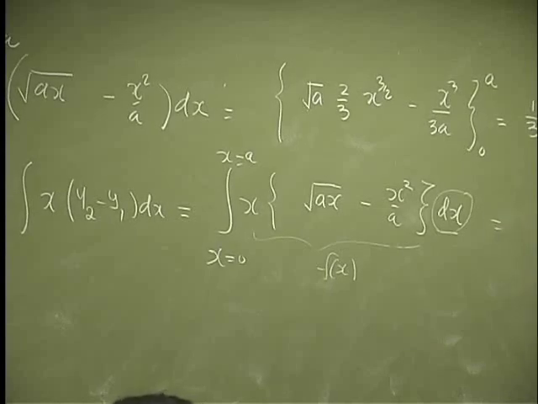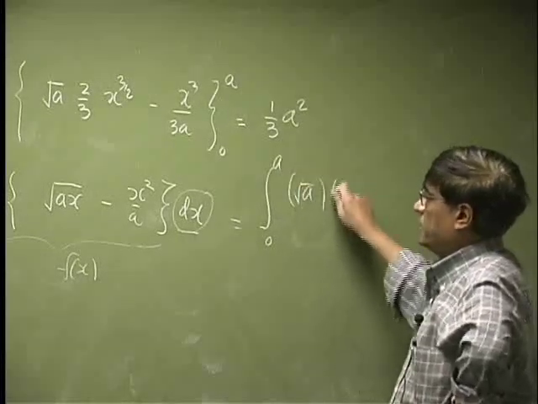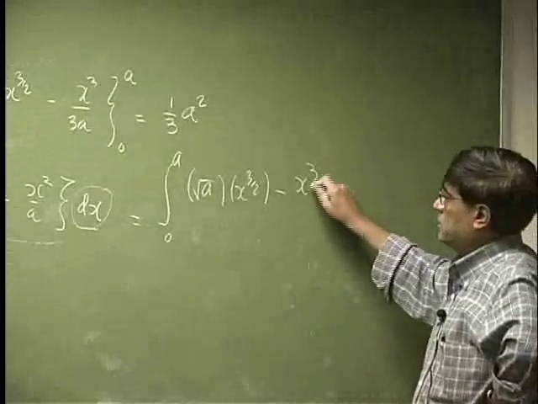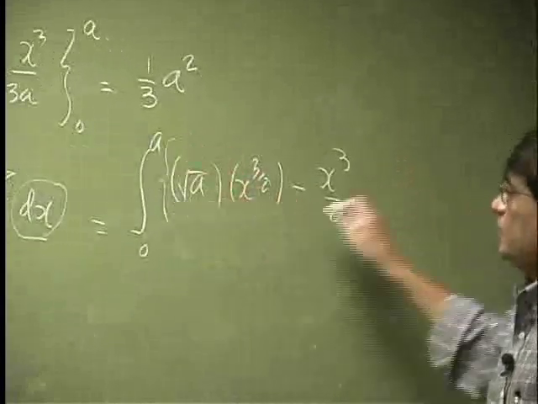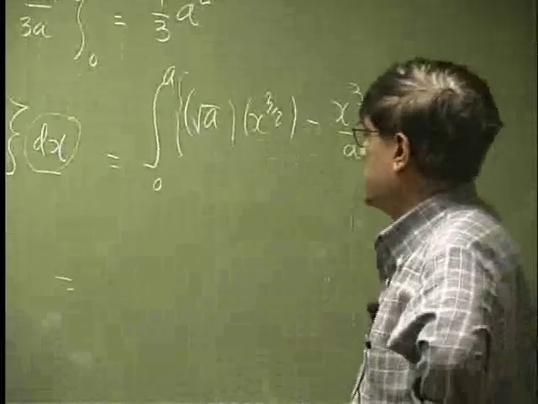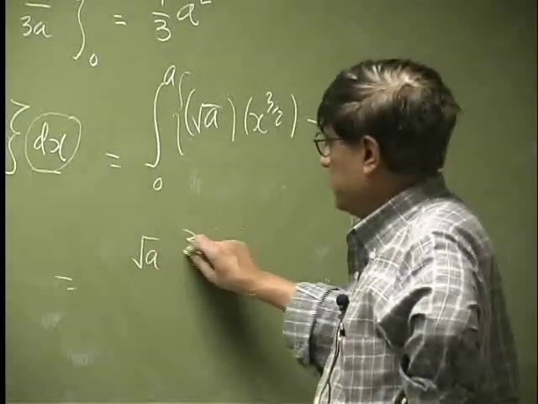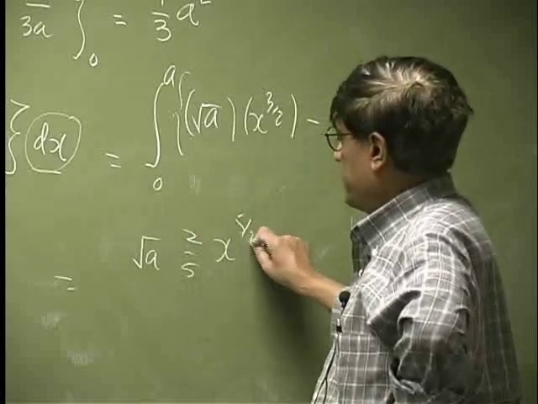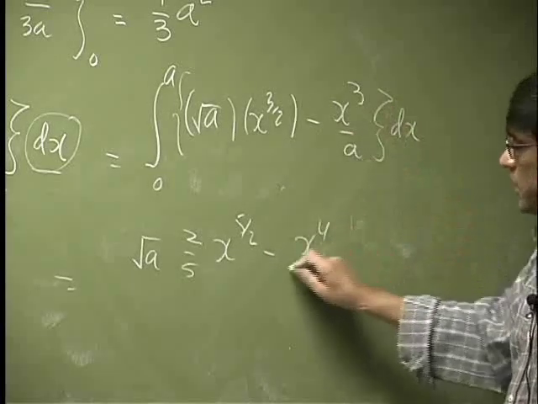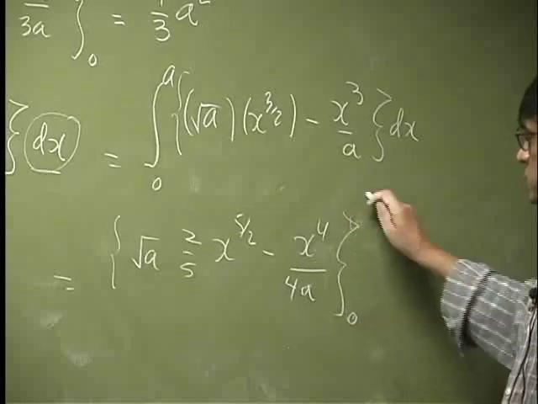Now once you get there, the rest of it is pretty much straightforward. You're integrating from 0 to a, square root a. Then you have x three over 2 minus x cubed over a times dx. So this as an integration will be square root a, that means there, three over 2 changes. It's going to become two-fifths x five over 2 minus that's a cube, that's going to go to the fourth, so you get x fourth over 4a, and we're going to hit from 0 to a.